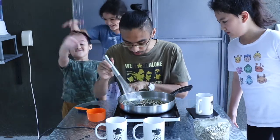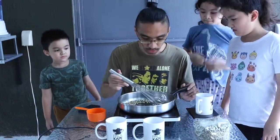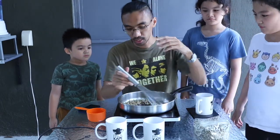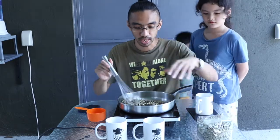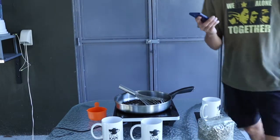Okay, then turn it on again. I'm cooking it, so I'm roasting it. So this is green beans. You know the coffee that I prepare to drink, those are already roasted. These are beans that are not roasted, and I'm roasting them, just like when you cook popcorn, so that's what I'm doing.